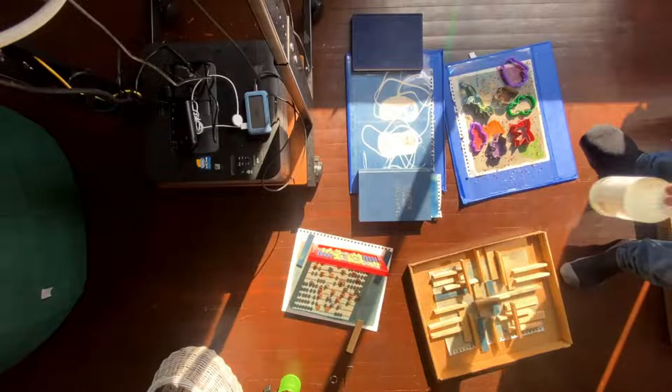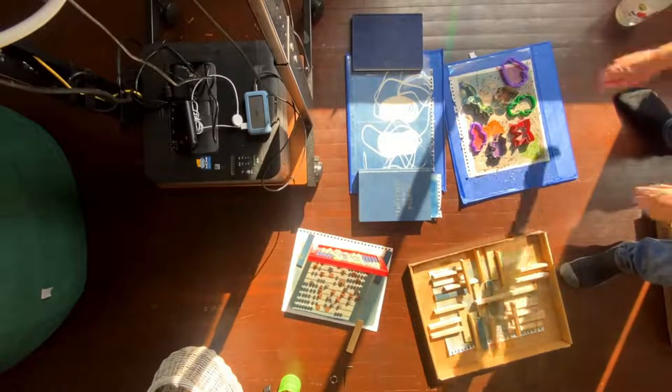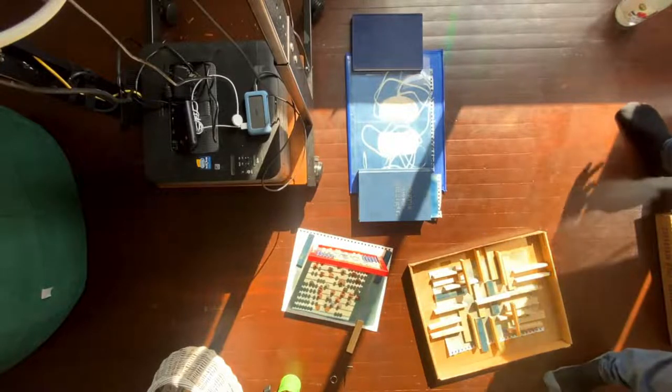Okay, this one can be done. So let's take it and we'll just move it away for now. It can be over there. And now we've got a new cyanotype opening.